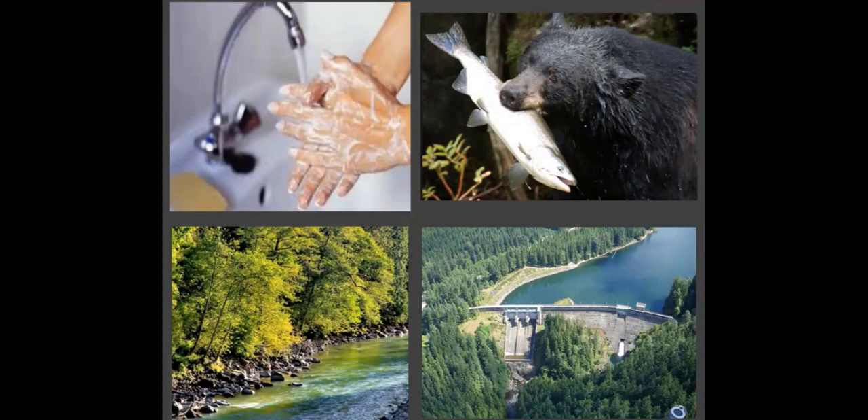For most of us, when we turn on the tap, water flows out — it's almost like magic. Many people don't even think about it or question that clean water is going to come flowing out of our taps. We often forget that if it wasn't in our homes, it would have been somewhere else — in a river, a lake, or groundwater that would have emerged into a spring and sustained other water sources. We're taking water directly from nature, no matter where we live.